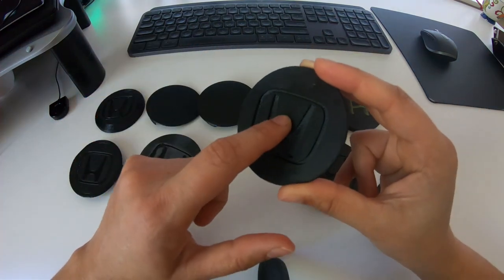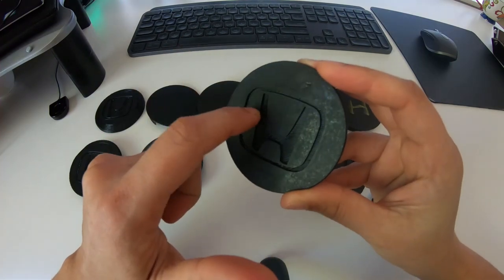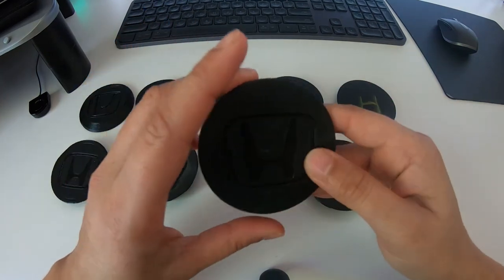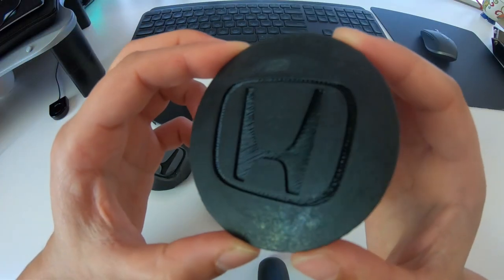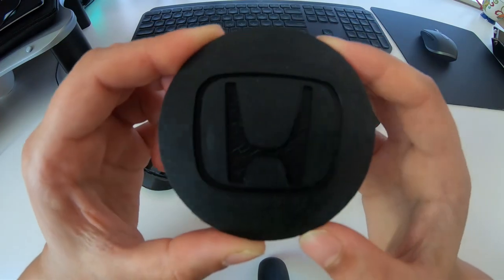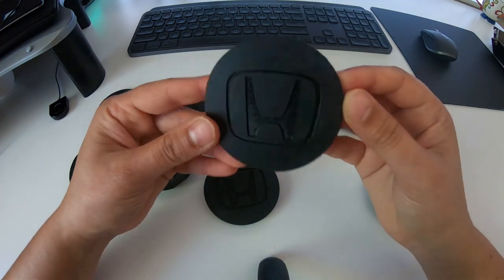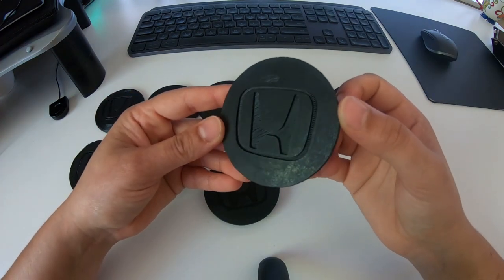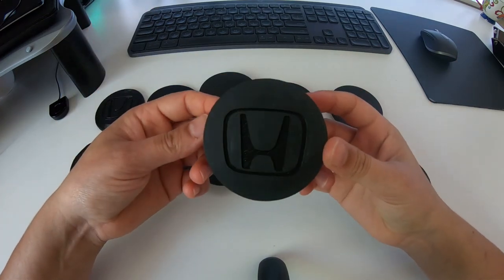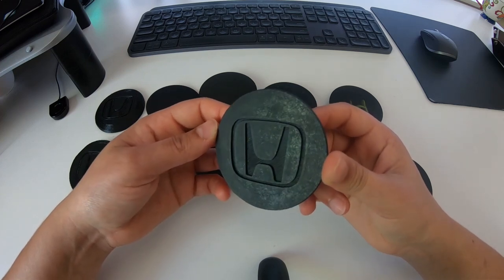These center caps are going to be painted the same color as the wheels, so I'm going for gunmetal, and then the infill will be that Honda red — Type R-esque, but it's not Type R, my car's red so shut up. It's super satisfying to actually see it in person. I can't believe I actually managed to design this. I know it's just a simple wheel cap, but this is just such a satisfying thing to do — I've definitely been bitten by the printing bug.